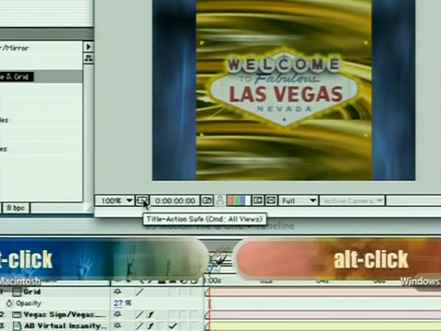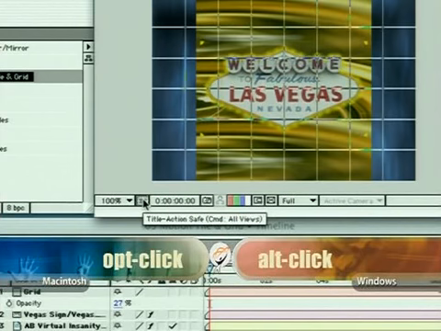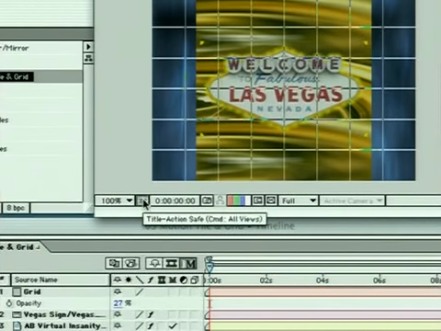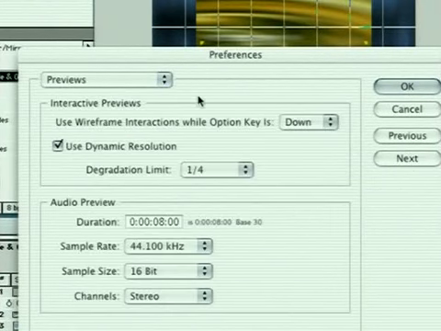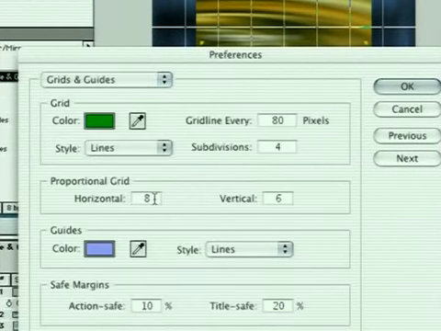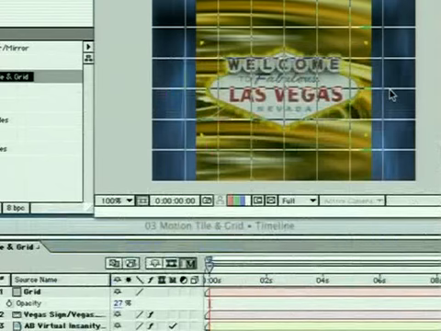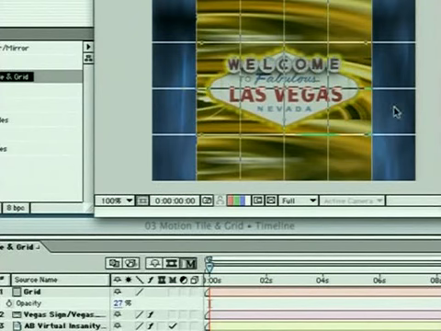However, if you hold down the Alt key or the Option key, it turns on the proportional grid, and that's the one that I just showed you in the preferences. So what this one does is, disregarding the size of the composition, it will evenly break it down into a specific number of horizontal and vertical areas so you can position elements easily. If I quickly bring up the preferences window again, and I'll just go through to Grids and Guides, and I specify the horizontal to be 6 and maybe the vertical to be 4, and say OK, it will automatically adjust it. And you see exactly what I've got here is the layout I will be looking for when we finish our presentation. I want a grid that matches this.